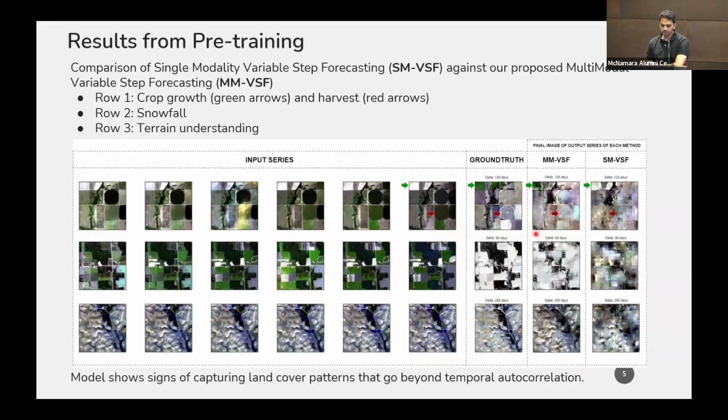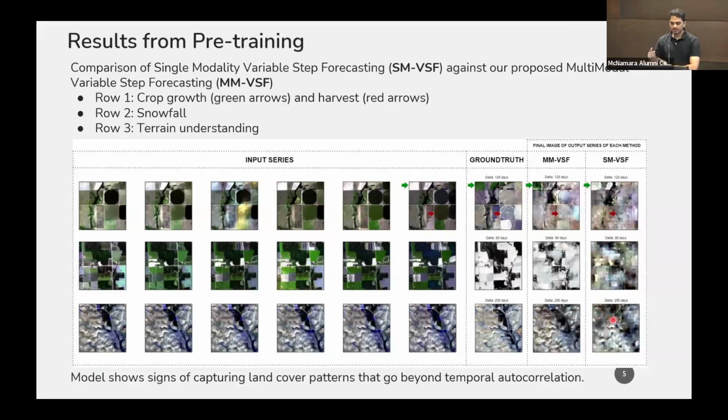So that shows that the model is not only capturing the information with weather, it's also identifying a little bit of terrain characteristics as well, which is further demonstrated by the third example, where we have an input of 6 images in a mountainous region, and we're asking it to predict an image 200 days into the future. And you can see that 200 days into the future, there's not much of a change because mountainous regions don't change much unless there's snow or something. And you can see that our weather model keeps the image more or less the same. But without weather, there's false green up happening.